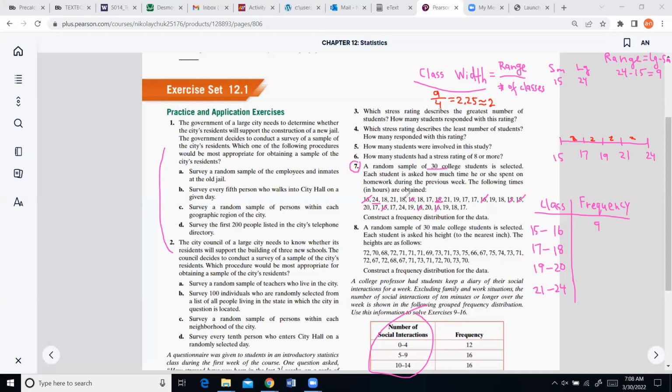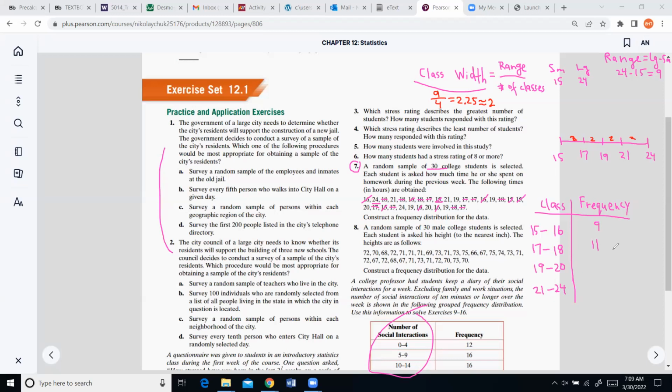So next, we'll deal with 17 and 18, right? So let's see how many will be here. 1, 2, 3, 4, 5, 6, 7, 8, 9, 10, 11. So there are 11 elements that belong to my second class, 11 elements in between 17 and 18, right?